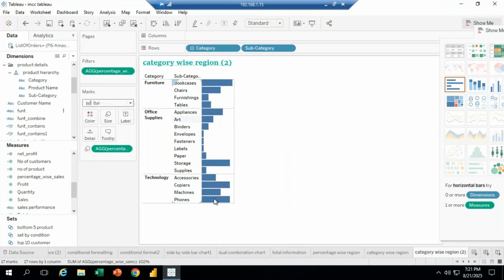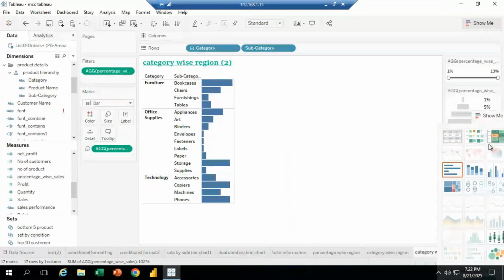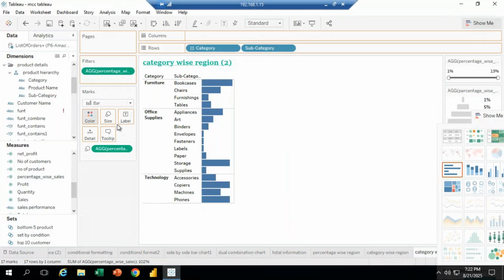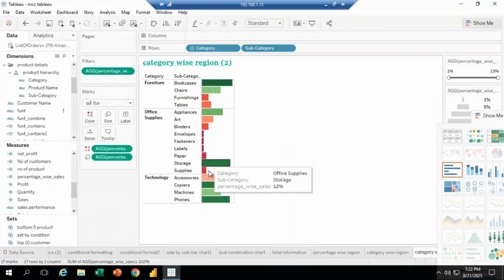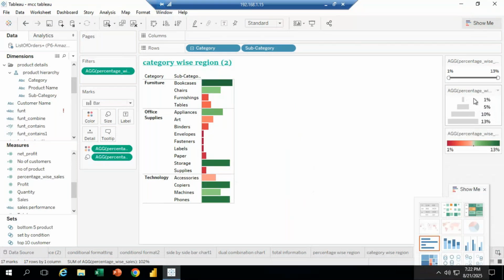If you want to display a bar chart, we can select the bar chart. In the bar chart also, if I want to apply conditional formatting, we can apply. See, now drag and drop into the colors. See, now it's showing to us. Change the color. Click on that, edit color. Here are the options. Whenever we select percentage-wise, bar-wise, that information is going to display to us.